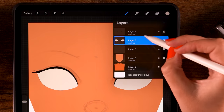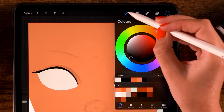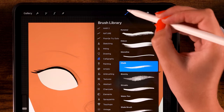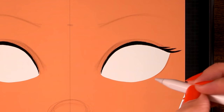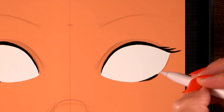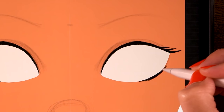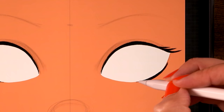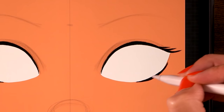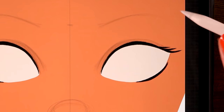Now we are going back to layer 4 and we'll switch back to that dark color, that sixth color in the second row, and we'll switch back to the chalk brush. And now let's make a little line around the lower eyelid. Don't make it too thick. And just in this area, to about here. We'll leave this area, and this area we'll leave blank.